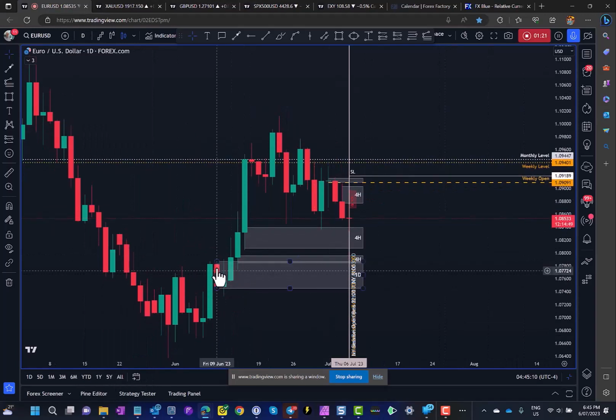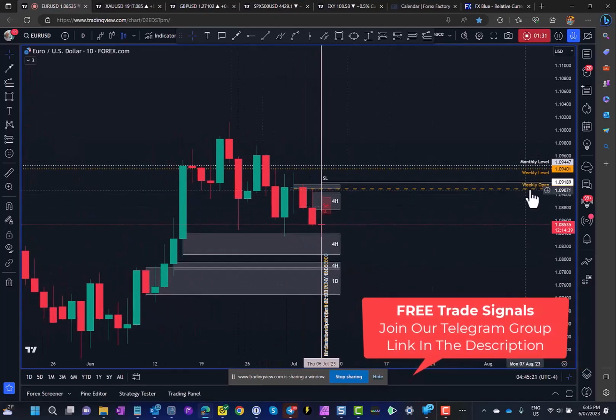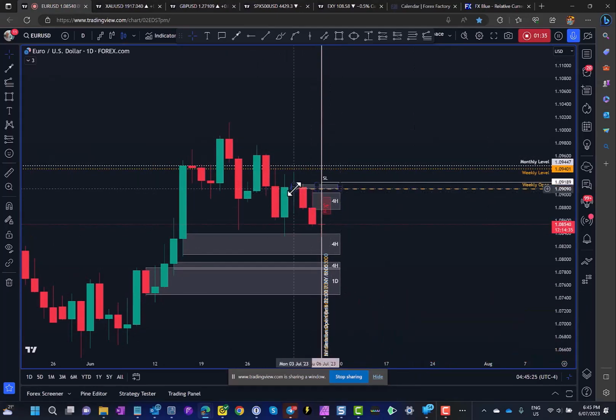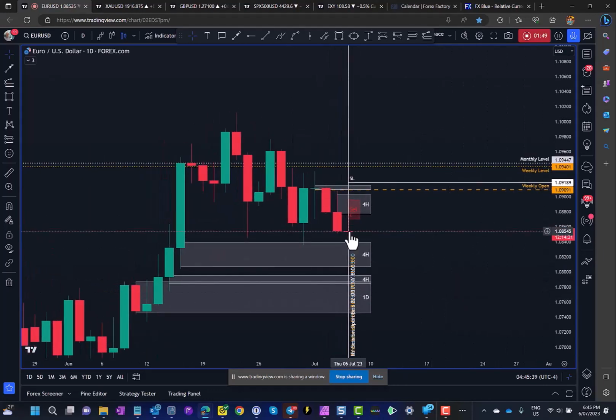All right, so I've marked up this accumulation range. That's a target for a short on the daily time frame. And the other thing to note is, see this dashed line? This is the weekly open. So it opened here. It spiked up, took out buy-side liquidity, and smart money is selling. That's the theme for the week. So I'm looking for a short. I don't want to get in down here.